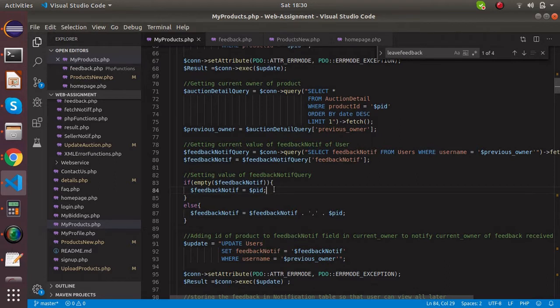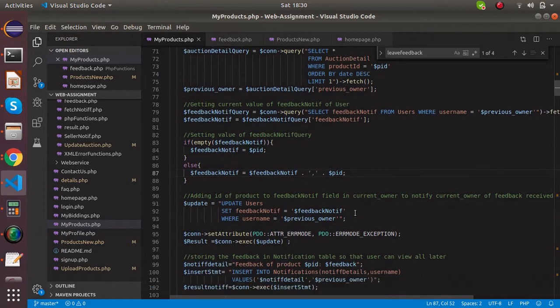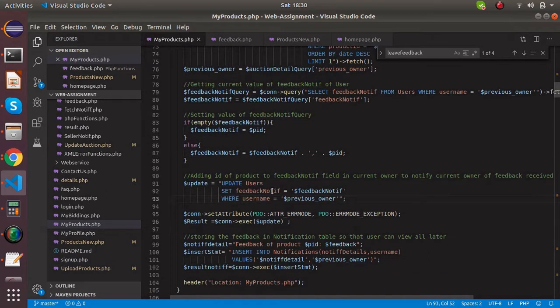Now it may be possible that the seller has sold several products. That's why we're going to concatenate it with the other product IDs. That is, the user might get several feedbacks at the same time. That's why we've done it. And then afterwards, we're going to update the user table, setting the feedbackNotif field.